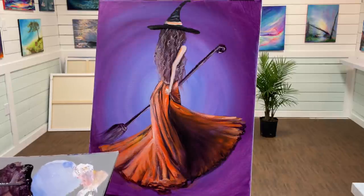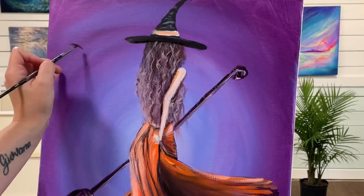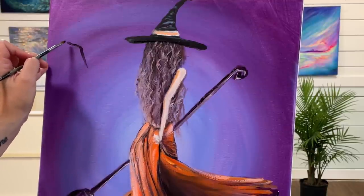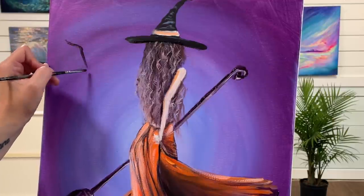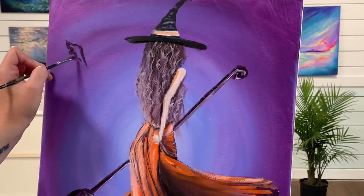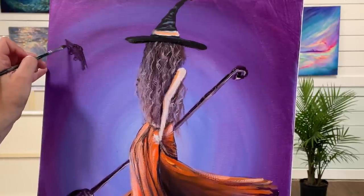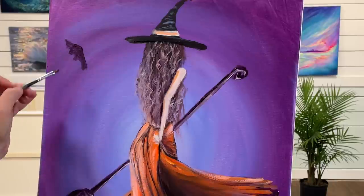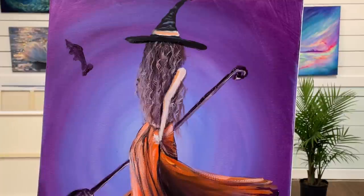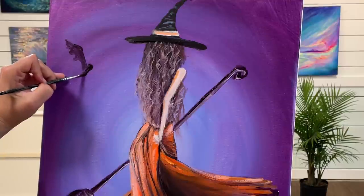Maybe we could paint a bat. Yeah, there's a few bats flying around. So we'll come and go up and down. And then you just do those scoop, scoop, scoop. Push a little narrower body in here. So it's a little bit wider there, then push and then let off.